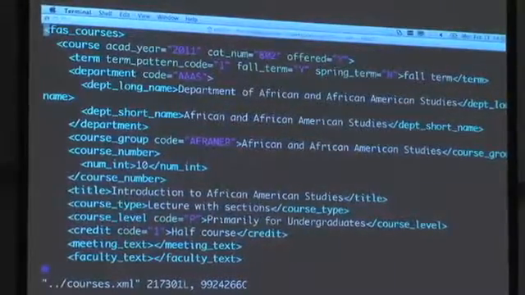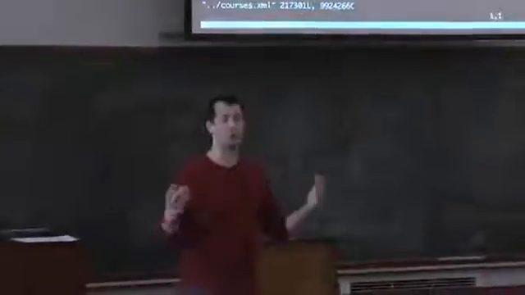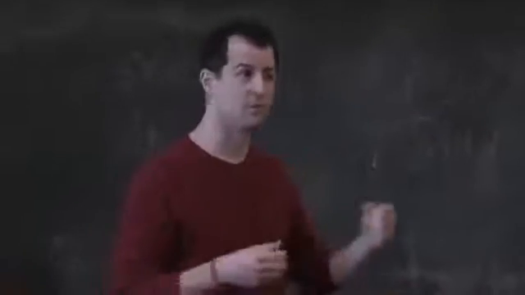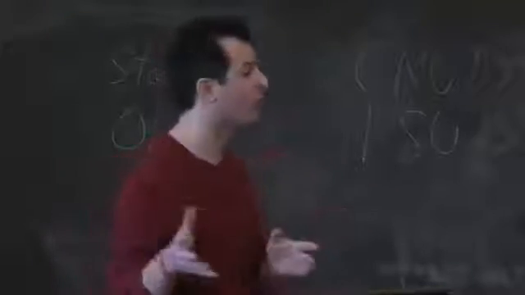But there's a number of issues, right? We don't have a separate XML file for all the departments at Harvard. We don't have a separate XML file for all of the things called course groups, which are different, right? Department is something like Division of Engineering and Applied Sciences, but course group is computer science. And arguably, it's usually the latter that actual students care about. And then you don't have a faculty XML file.